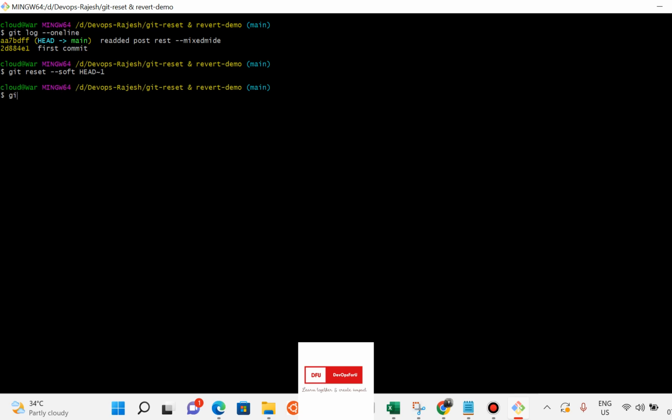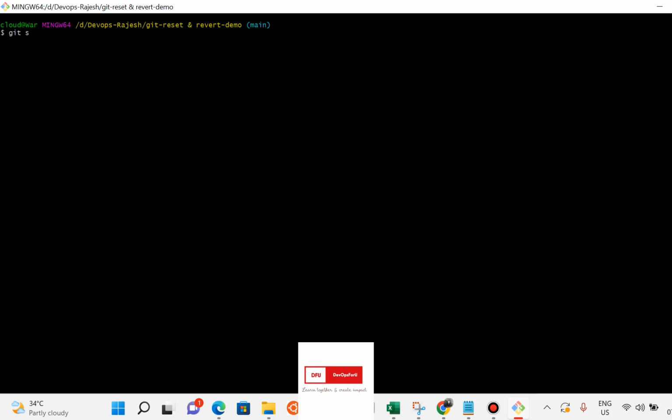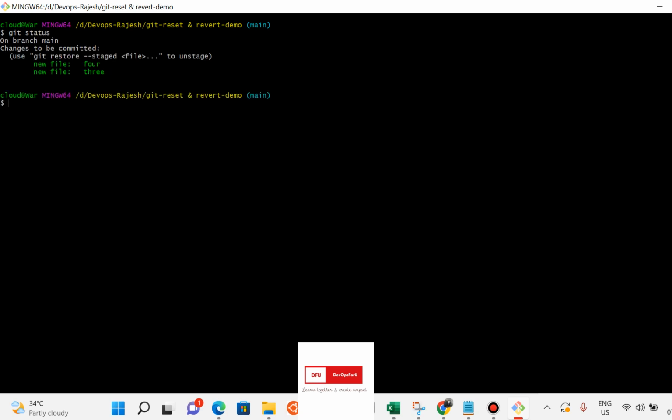Now if you check the status, git status. Fine. Now you see these files are moved to the staging area, and previously in the mixed mode they were moved to the working area. So soft means staging area. You can see the content is the same, that means changes will be there, but the head is pointing to the previous commit, and the latest commit is removed.